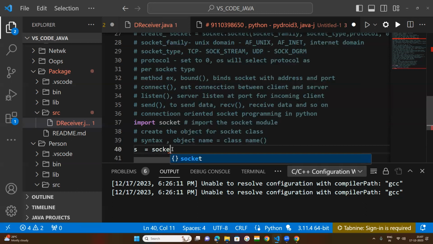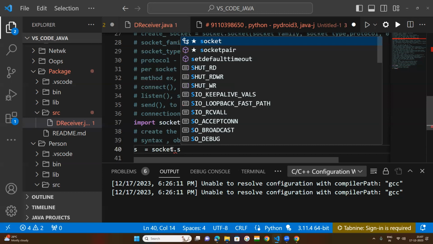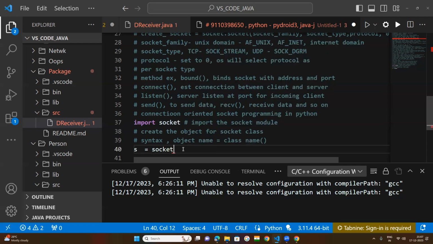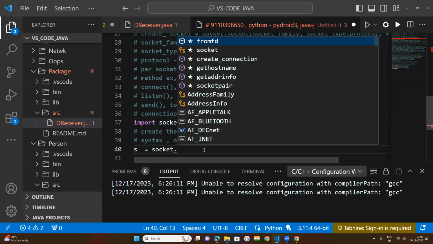So I told you, socket dot socket. Once I write this, I am able to see that this is the socket class, and for that socket some methods are here: get host name, get socket pair, create connection.